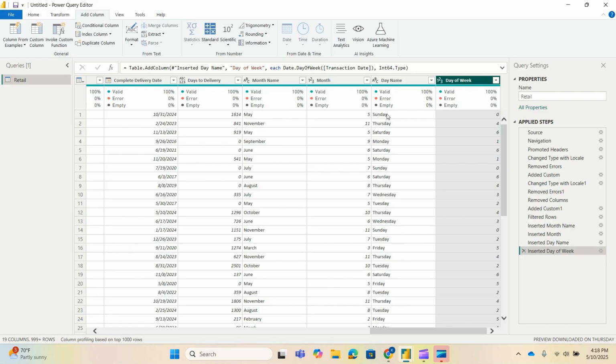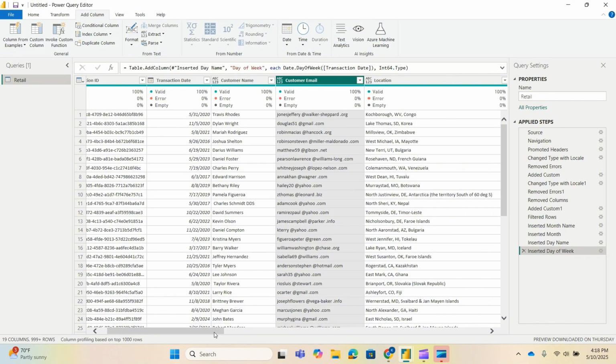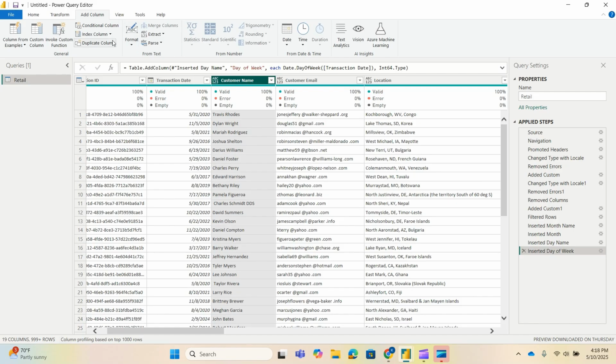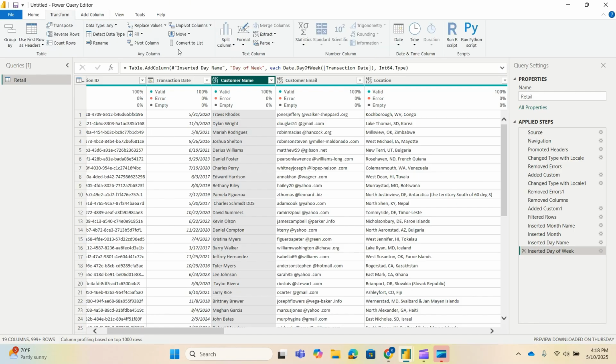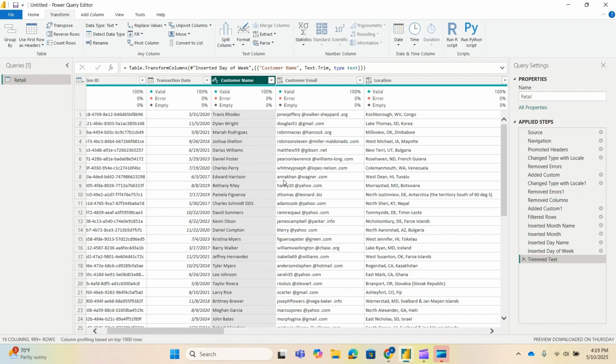Let's quickly go to text cleaning. Now, in text cleaning, it's going to be very simple. Let's try to see all our text. So we have here, this doesn't look like there is any issue, but for the sake of in case there is any leading or trailing space, you can see in this chart here, we've got a space here. So we can actually remove them. We'll go to formats. I'm going to do that on transform because we don't want to create a new column. So click on transform and go to format, go to trim. I have been able to trim it. Okay, and that's it.